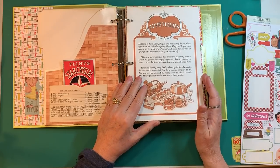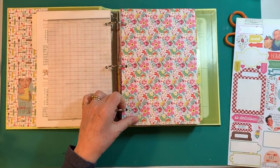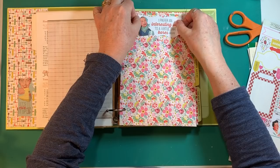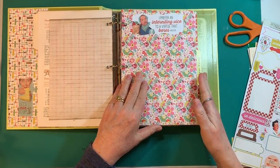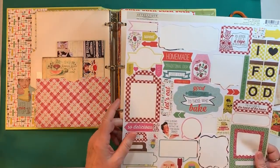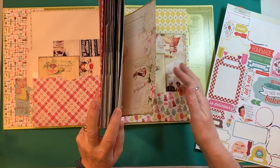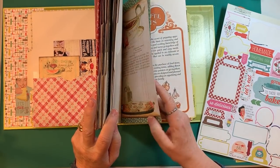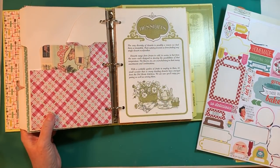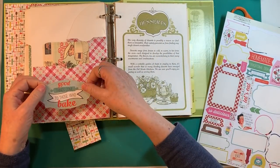I also have a bunch of ephemera that came out of the binders that I used as Junk Journal Friends binders. And so I'm thinking I could, I don't want to use them all at the front, you know what I mean? So, do I have a thicker pocket back here somewhere? Yeah. I need a little scrap of paper for a bookmark to remember where I'm at. So I think I'll put this one right here.